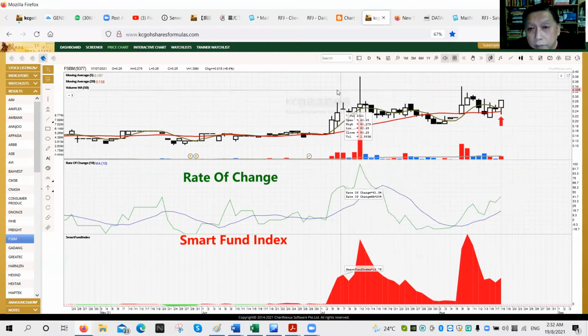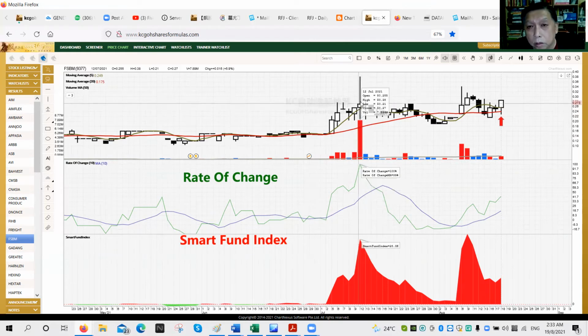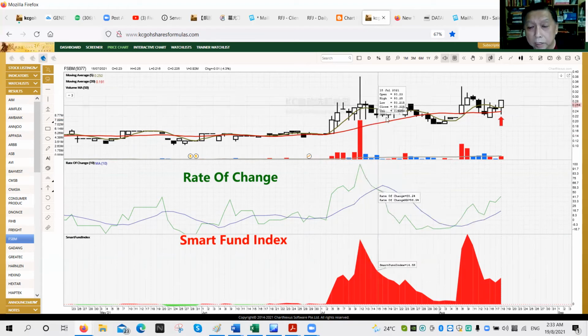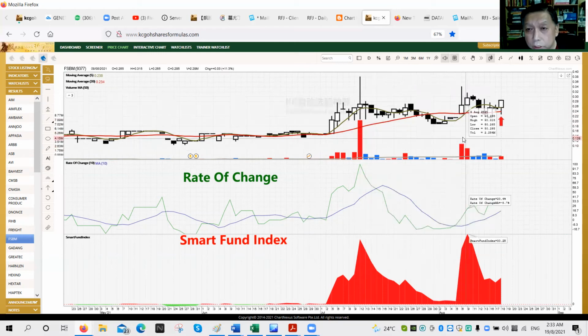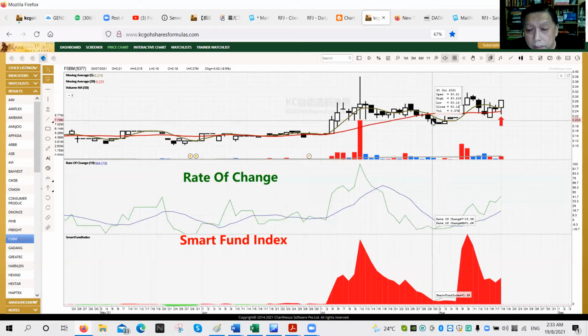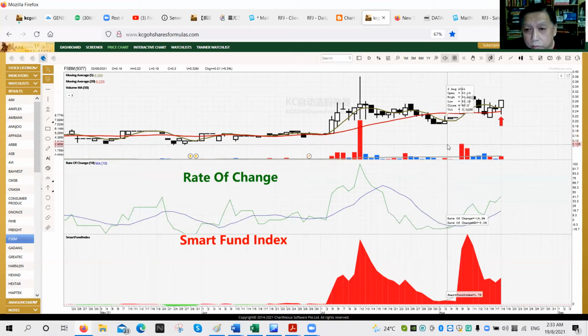Okay, so after that you can see that intraday you have to sell because the price starts to move down, quite obvious. So you have to get out. If you don't get out, then the profit is gone. So after that, of course, when you get out, you don't get in so fast. You have to look for another opportunity. The next opportunity comes when the ROC, the graph of the rate of change, actually starts to move up. So that is the time.